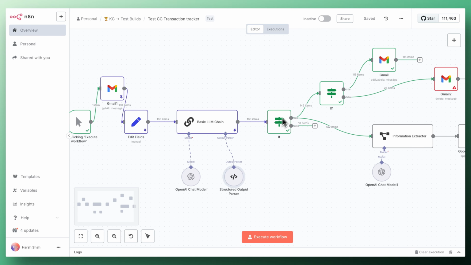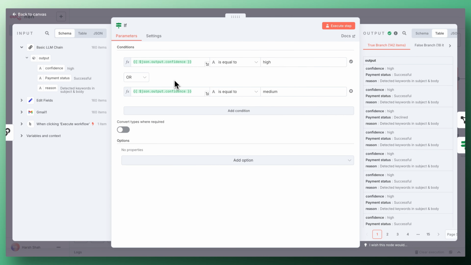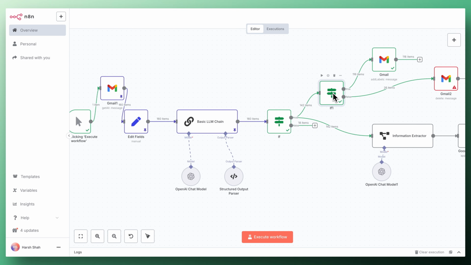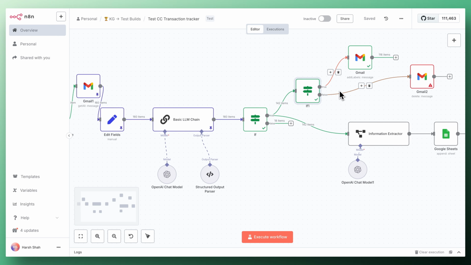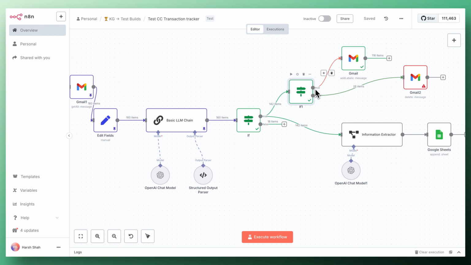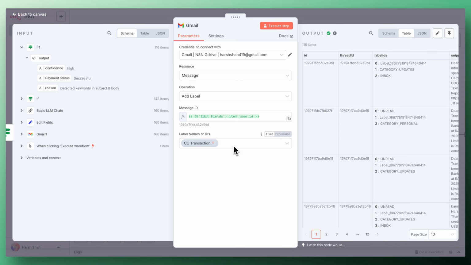Next is the condition, where we want to return all the outputs which have high or medium confidence, and once we get that, we'll also check the payment status. If it is successful, then we want to proceed. If it is not, then we want to delete all of those emails, right? So let's say true means the payment is successful, then we'll label it as a CC transaction. This will help you categorize all of your transaction emails into a label. And you can create a label very easily.